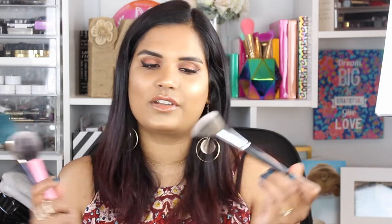For blush, one of my favorites is the Morphe E4 — it's dense but very light, not overly thick. The shape is amazing because it deposits most of the product at the tip, and you can lightly sweep it up your cheek. It's an amazing powder blush brush, and you can also use it for bronzer. I don't think each brush is strictly for one thing — I'm just categorizing to make it easier to follow.